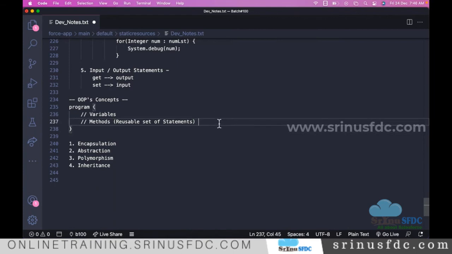So these are like actions, and this is data, whatever we deal with. When you deal with a program, you mostly see data and actions, right? Variables and methods. These are the major elements in a program which we see. Okay? Major elements.